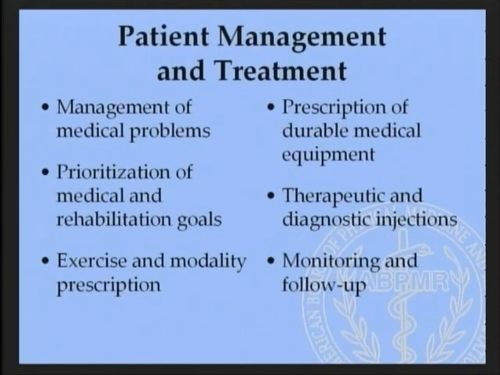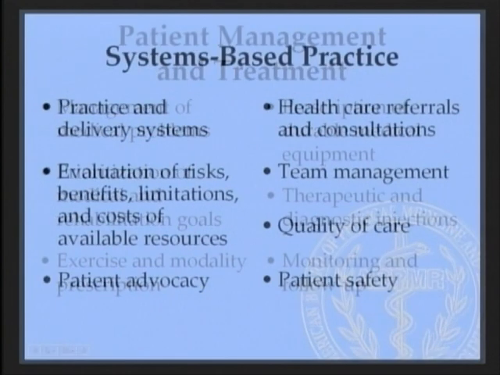Patient management and treatment. You will need to delineate medical and rehabilitation treatments for the patient and explain your rationale for these treatments. These can include management of medical problems, prioritization of medical and rehabilitation goals, exercise and modality prescription, prescription of durable medical equipment, therapeutic and diagnostic injections, and patient monitoring and follow-up. It is to your advantage to use evidence-based decision-making. The examiner will assess if the candidate developed an informed and appropriate treatment plan.